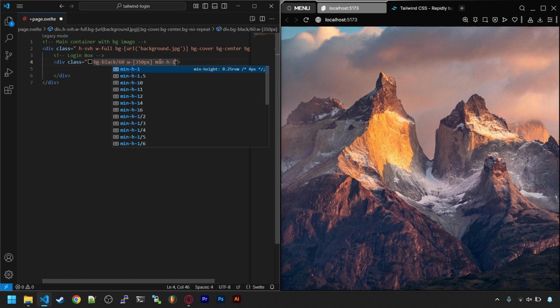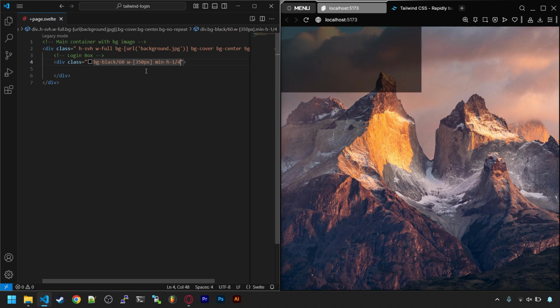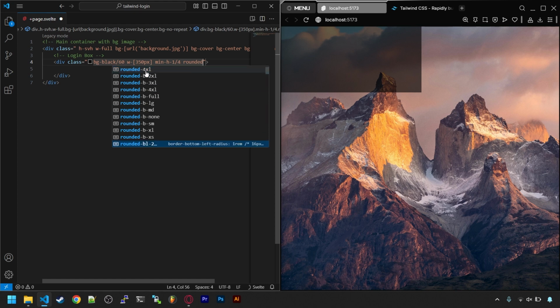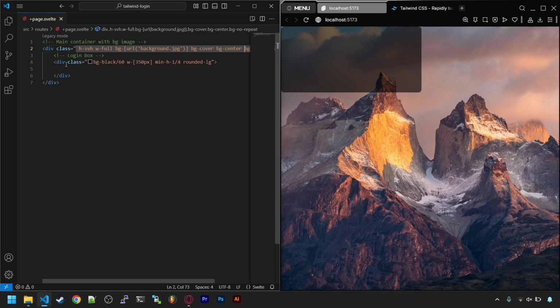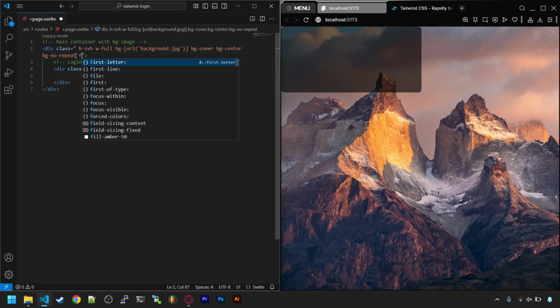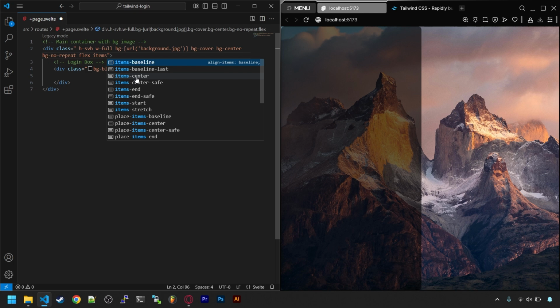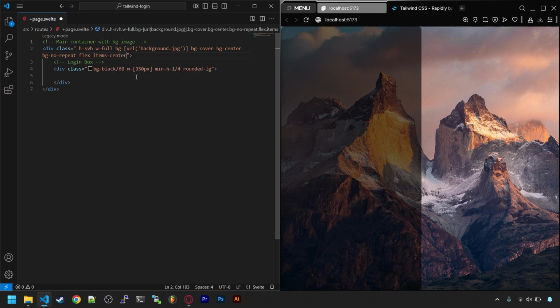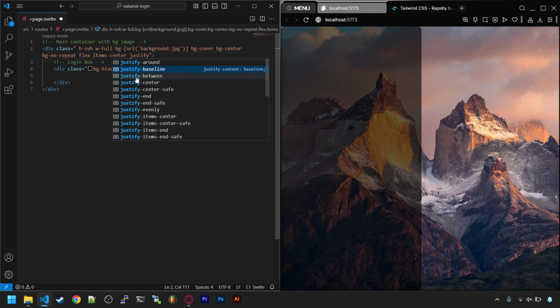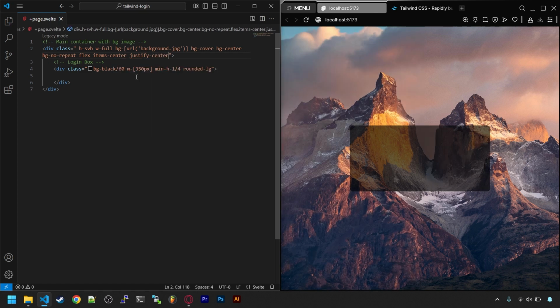Let's set a minimum height of 1/4 of the screen, and that's pretty easy to do with min-h-1/4. We'll give the edge a border radius using the rounded class, and they have different sizes for that. We'll pick lg for large. And now we need to worry about centering it. To do that, I use the flexbox system, and we can make the parent div a flexbox by just using the flex class. And to use the align-items and justify-content CSS styles in Tailwind, we just type items followed by the direction. So here we want center, and then also justify and the direction. And this should center it in the parent div now.